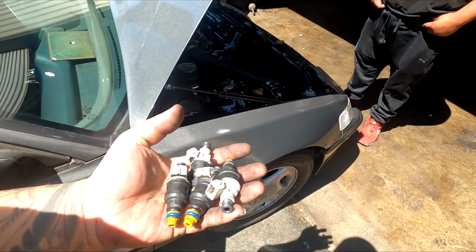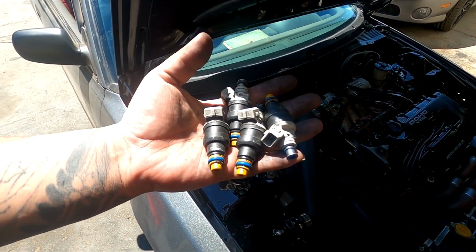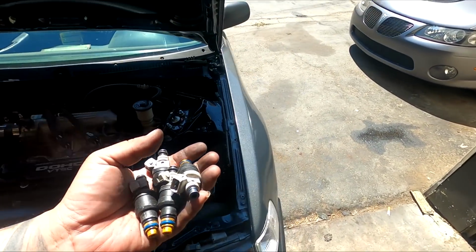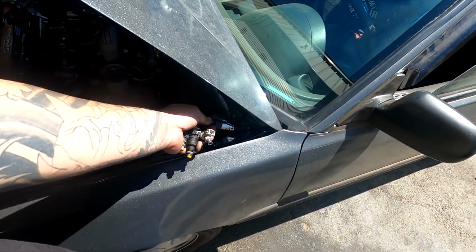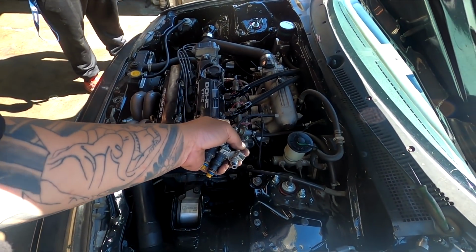And injectors were probably the last thing that we tried swapping out to see if maybe that was the issue. We tried swapping in a different set of 1600cc injectors, but the head of these was too short, so the O-ring wasn't really seating correctly. So now we downsized to 440s just to rule it out, to see if the car would turn on with these right here.